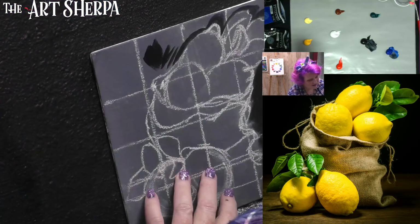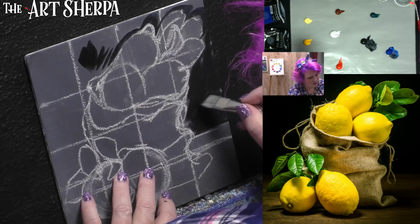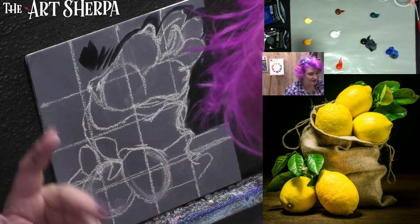So if you're not aware of what this is, besides being a fantastic painting tutorial, it is also part of an art journey called Acrylic April, where every day artists will do a small daily painting in acrylic.